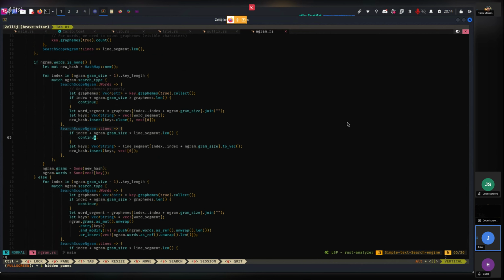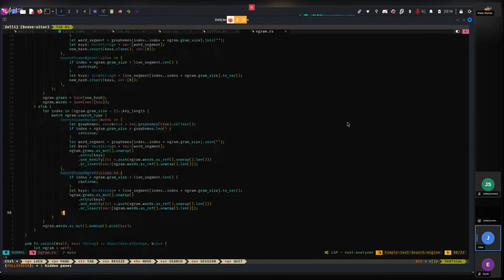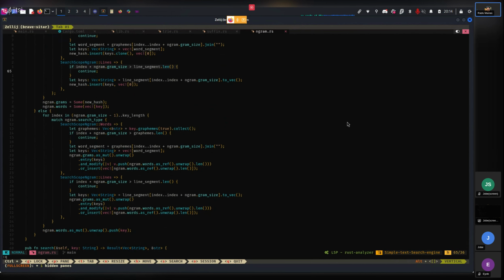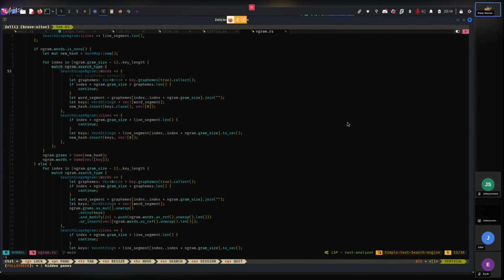You're definitely right. It was a bit of a nightmare rereading the code for myself as well after I worked on it, and this could definitely use a bunch of refactoring. You see, for example, these entry keys and modifier or insert: they are actually the same lines or very close. You could reuse the code, or even a method, if you get the common structure.